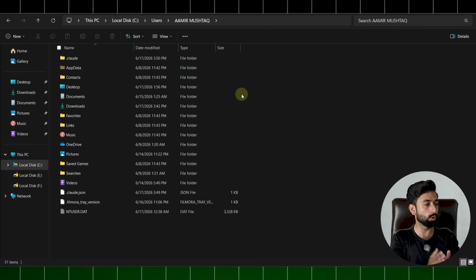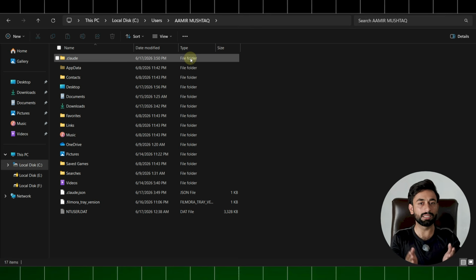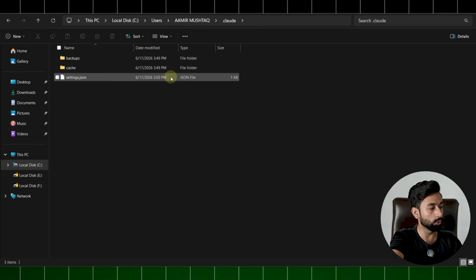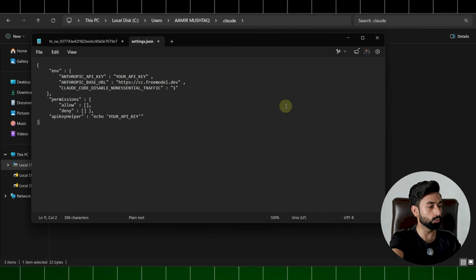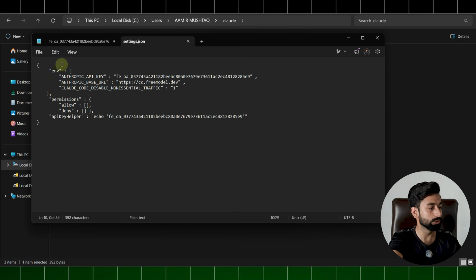Well, if you cannot see .claude here, it's often marked as a hidden folder, so you have to show your hidden files to see this folder. I have already configured my PC to show hidden files, so it's showing right here. We already have a settings.json file because we ran Claude Code once, so simply edit it, remove everything, and then paste our new code. Now as we have already created our API key, simply copy that API key and replace it here on both of the occasions. Then hit save.